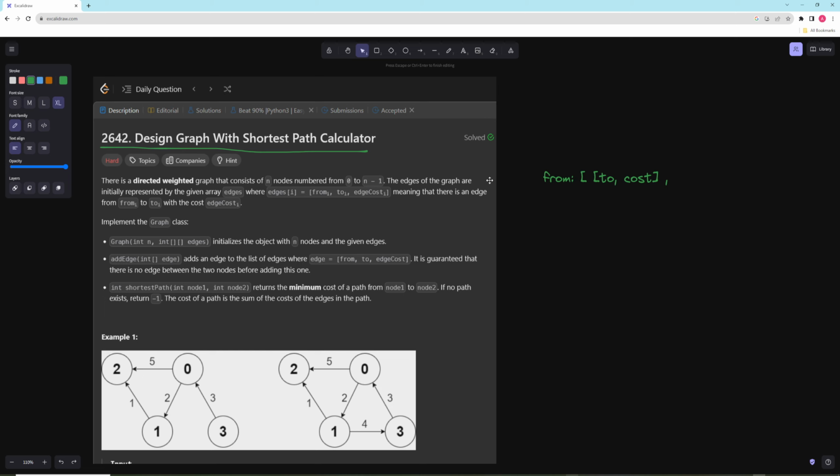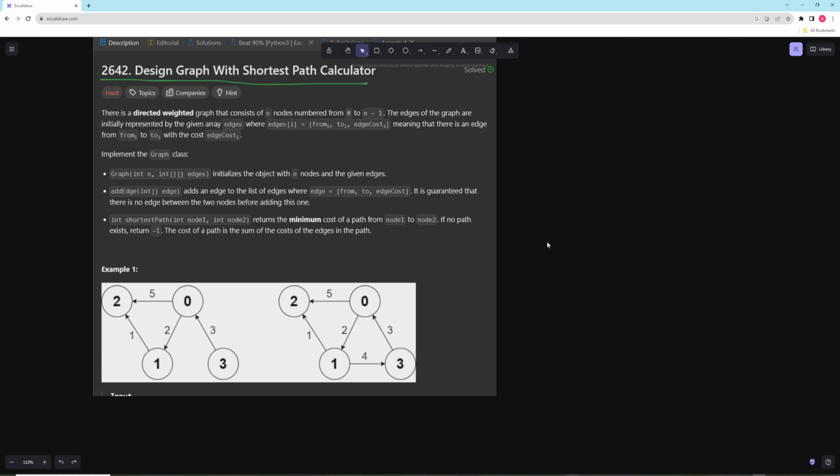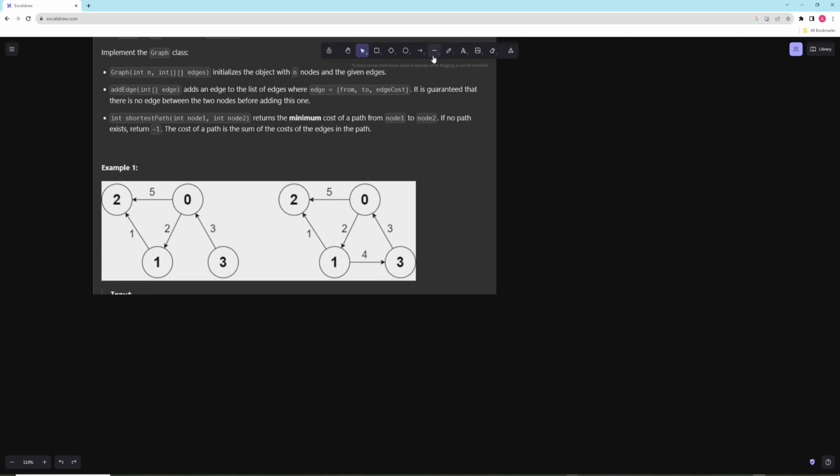So we're going to take our edges and make this adjacency list. Pretty straightforward. You would do this for every single graph. And then from there, we are going to do Dijkstra's algorithm. Essentially what you do is you have a starting node. Let's say we start at, because this one's kind of small, let's say we start over here, and we're trying to get over here.